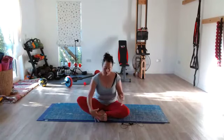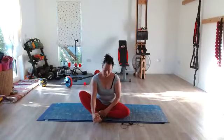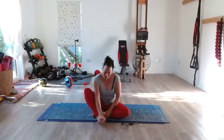So first of all, threading, you can thread your fingers through your toes from the top of your foot or the bottom of your foot. If one feels easier than the other, try the other way. So you're threading all the way through and trying to get your fingers as deep as you can into your foot, into your toes. So we're just getting this nice toe spread that we're working on. Heel and ankle as still as possible, and mobilizing that top part of the foot in as many different ways as you can. So you can actually get your whole foot to kind of undulate as well.